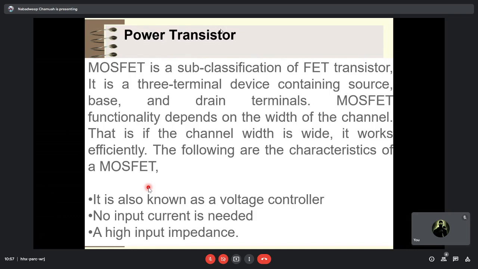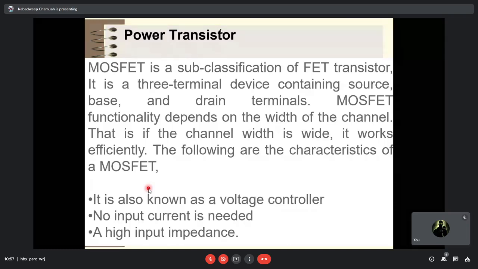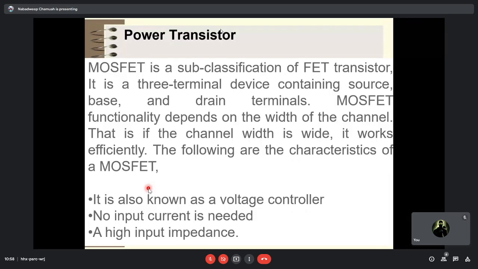See what the MOSFET structure is. The gate terminal is separated by an insulating layer, silicon dioxide, right? So if you apply a voltage at the gate, the silicon dioxide will not allow current to flow into the channel region of the MOSFET. But because of this method of induction, some charge accumulation occurs in the channel, due to which the channel width increases or decreases depending upon the operation mode, either enhancement or depletion mode. So you are not applying any input current, you are applying a voltage to induce charge carriers in the channel so that the channel width can be increased or decreased depending upon its operation, right?